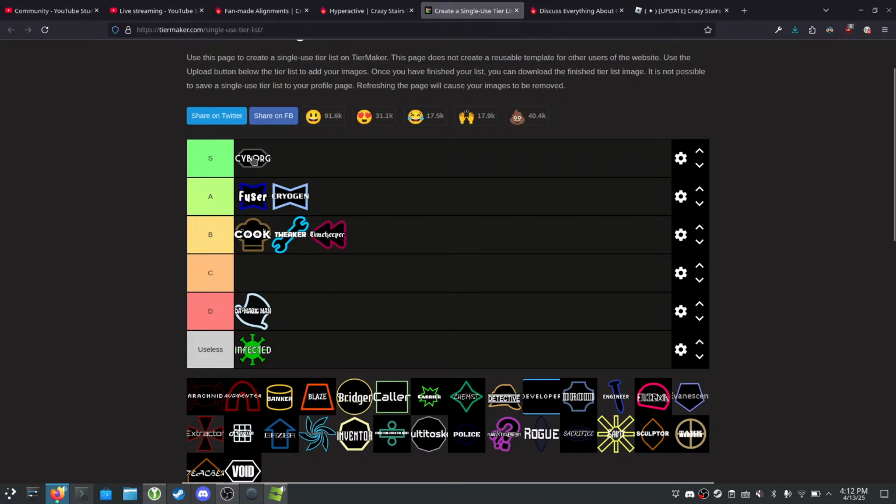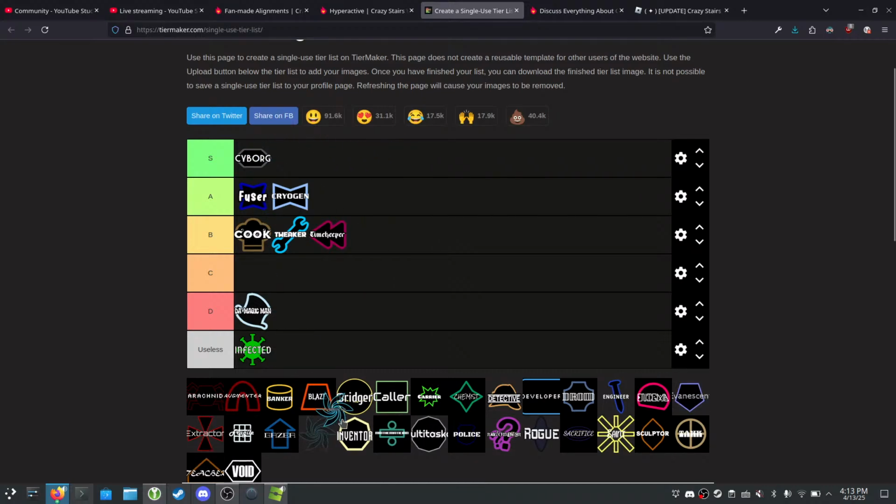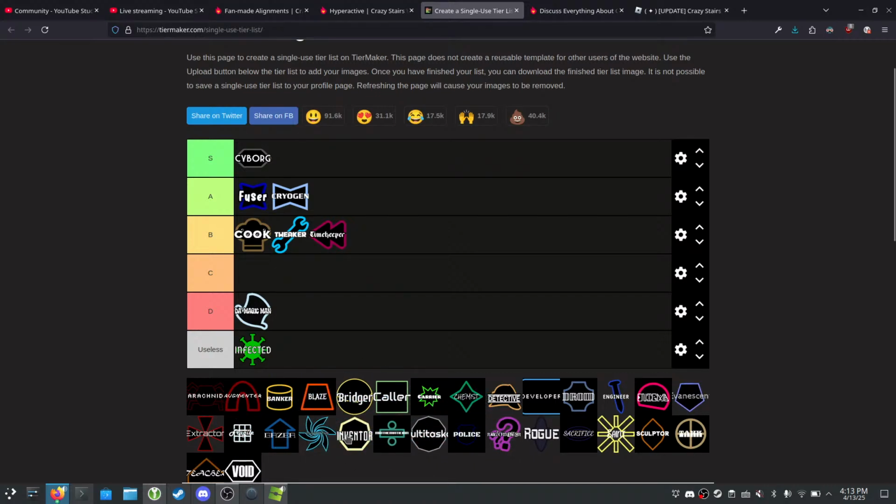Is it above a cyborg though? Is the question. What did cyborg do? I think it is. I think it's above cyborg. But I don't know. Cyborg has... I can't. Cyborg had. I don't even remember what Cyborg had.